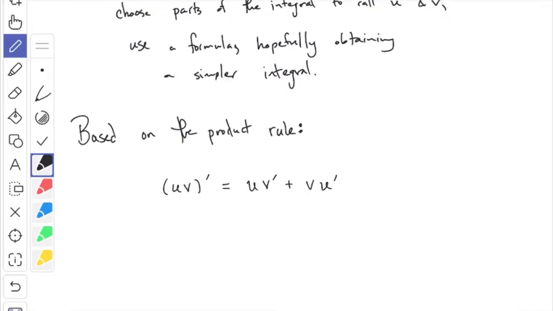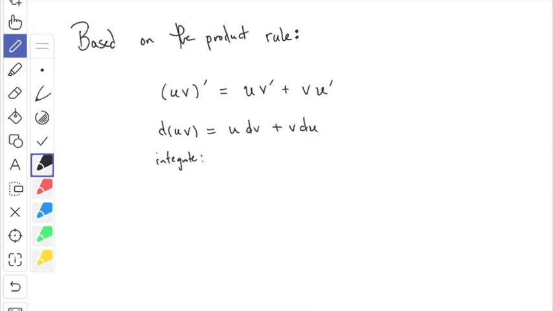If I write this instead of with the primes, I'm going to write it in a slightly more suggestive way, with a d. Usually we don't use d's in this way, but I'm going to write it. So d means derivatives here. I'm writing it that way because now you can put integral signs everywhere. So take the antiderivative through the whole thing. What you get on the left is just uv, right? Because I had the derivative of uv on the left side. If I take the integral, that will undo the derivative, the antiderivative of the derivative. They cancel out, and I just end up with uv.